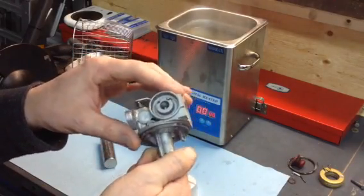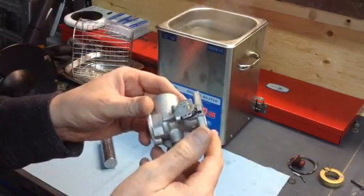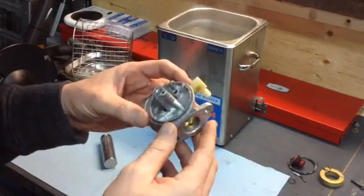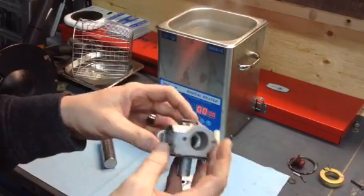The next step we're going to do is rinse these off with hot water. And before we rebuild this carburetor, we'll spray it down with carb cleaner, blow it all out with compressed air, and it should be ready to rebuild. So I'll go ahead and do that, and then we'll have a look.